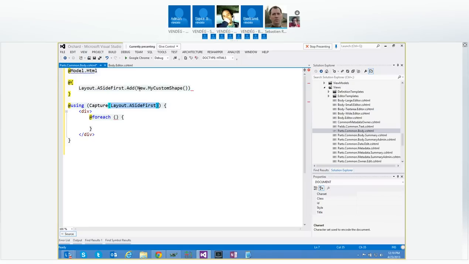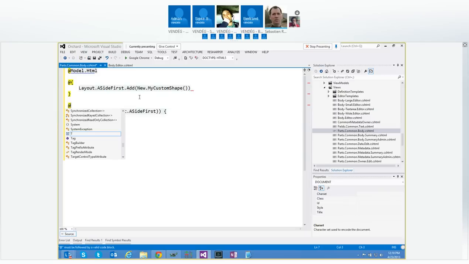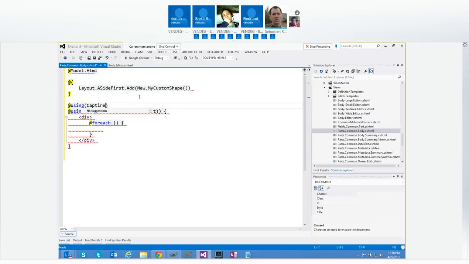You don't need to create a custom shape now. And the old syntax was and still is capture, and here you need to pass a lambda, which is this thing, layout.aside first dot add HTML.